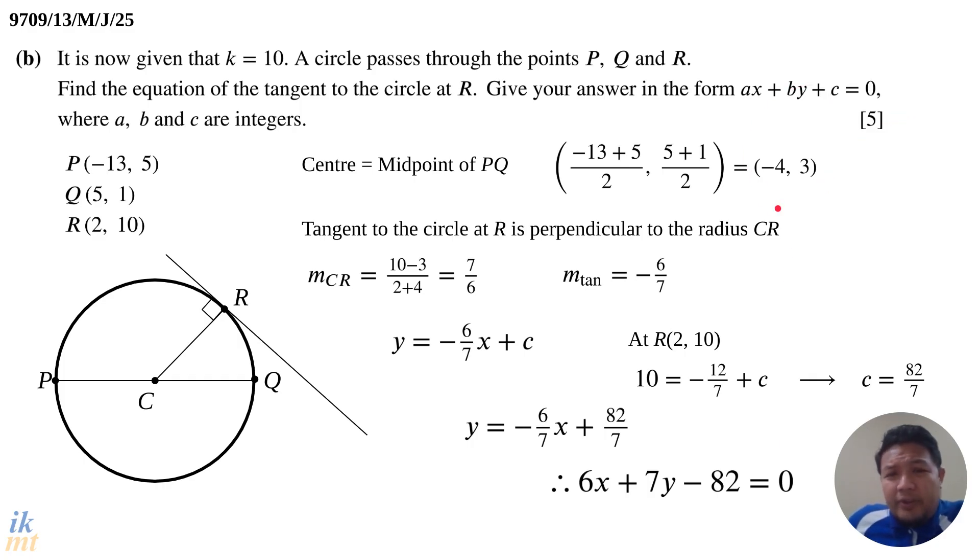It's a 5 mark question. You should be spending about 5 minutes. I would imagine that this can take more than 5 minutes for some people. But if you're very familiar with all the circular theorems, circular measure theorems and equation of circles, coordinate geometric circles, perpendicular lines, this should come as easy and natural to you. All the best. And if you do indeed get 6x + 7y - 82 = 0 as your answer, then good job.